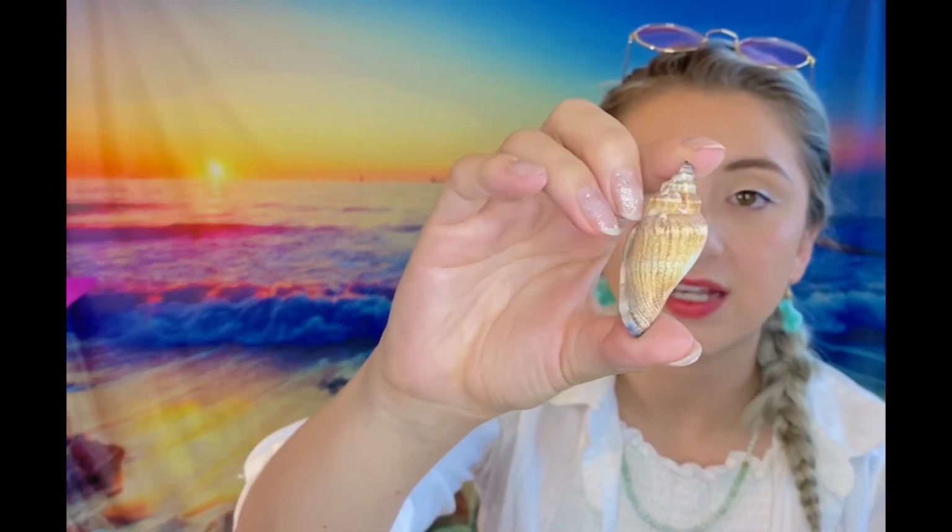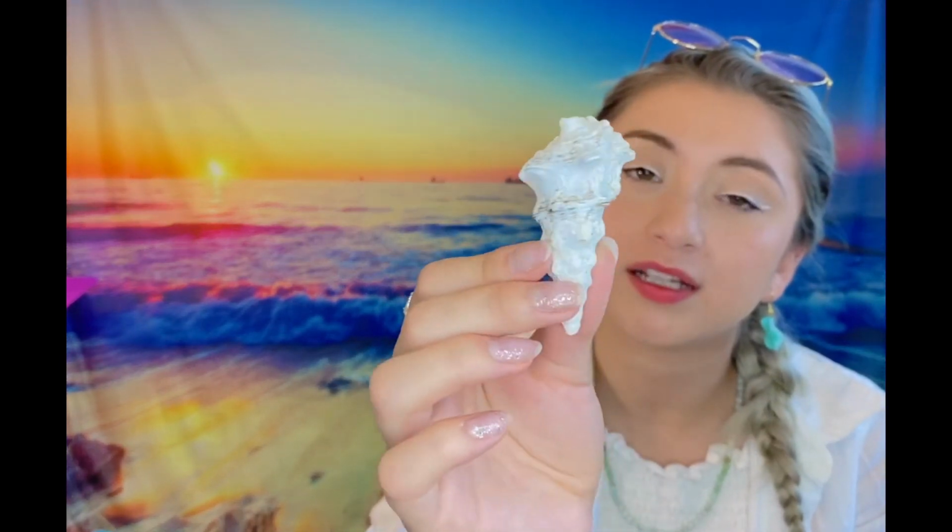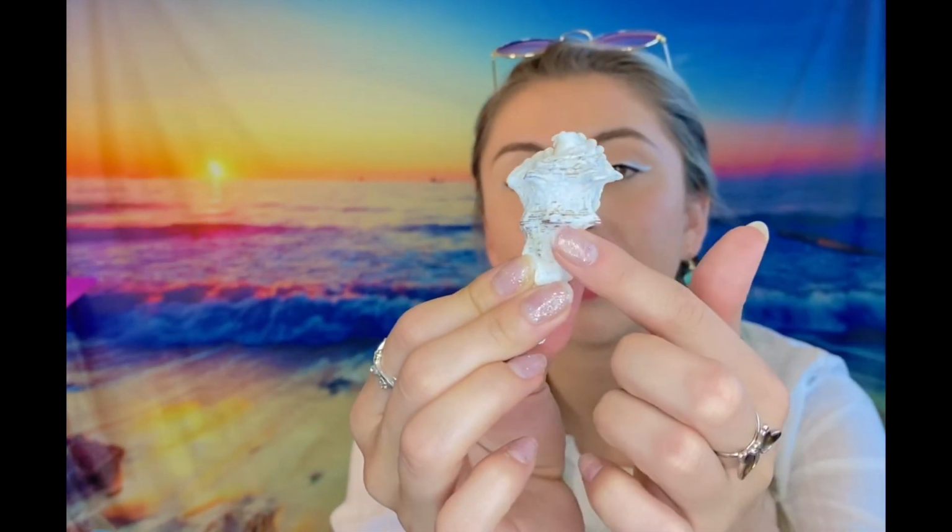Some other seashell shapes could look like these 2. See? This one's kind of like a spiral, and it's brown and has a little hole right there where crabs can go in and make their home in a seashell. This one is one of my favorites. This one's also like a spiral, like a cone shape. This one has spiky bumps on it, and it's white. You see? And it also has a hole in the center too. These can be really pretty for decoration or just for a collection you can create. Here's another spiral one. See, Miss Victoria has a lot.